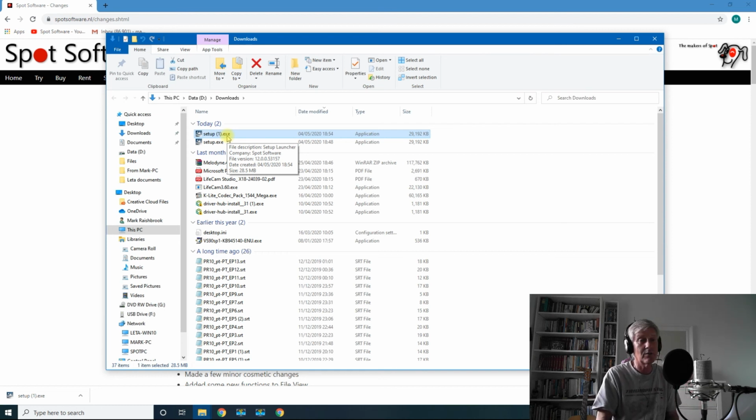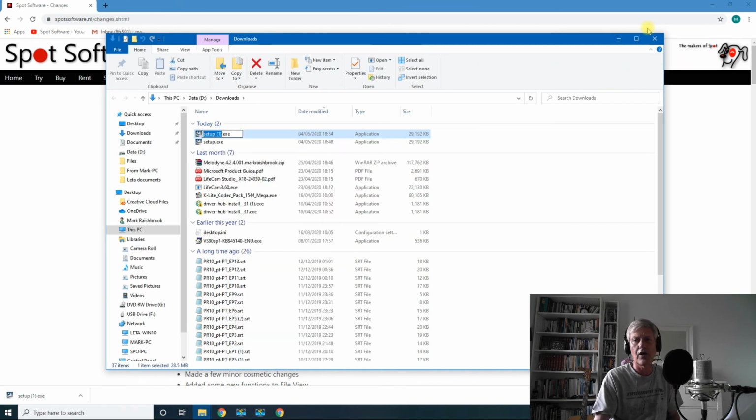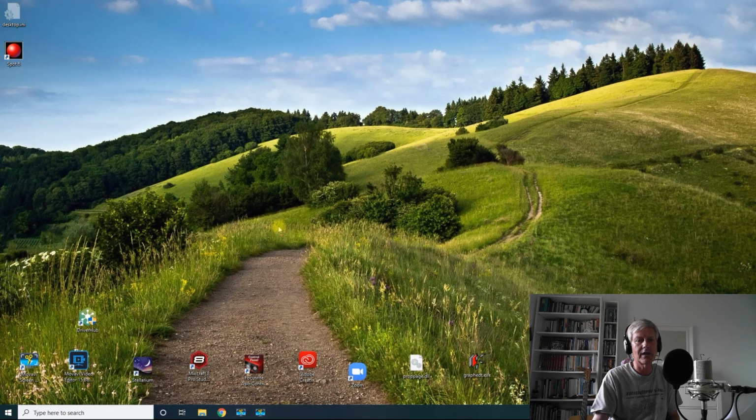All right. So it would save you a lot of hassle if you unblock the file before you actually install it. You can also, which will help as well, run it as admin. So you right click it and then you click Run as Administrator, and either of those options, sorry, it's been a long video. Either of those options will make sure that Spot gets installed on your computer without a problem.